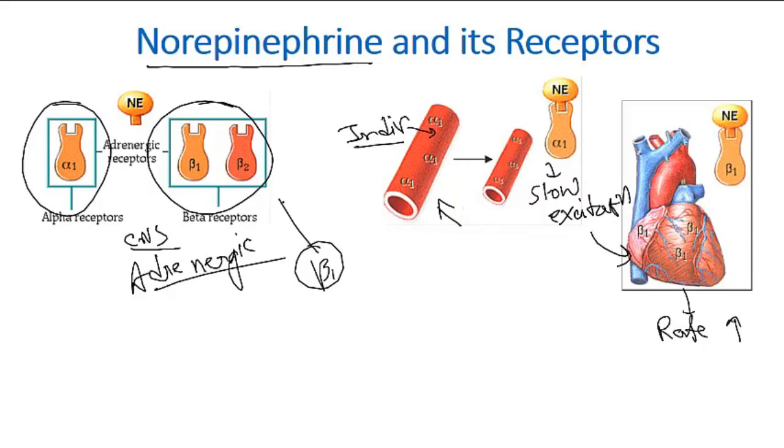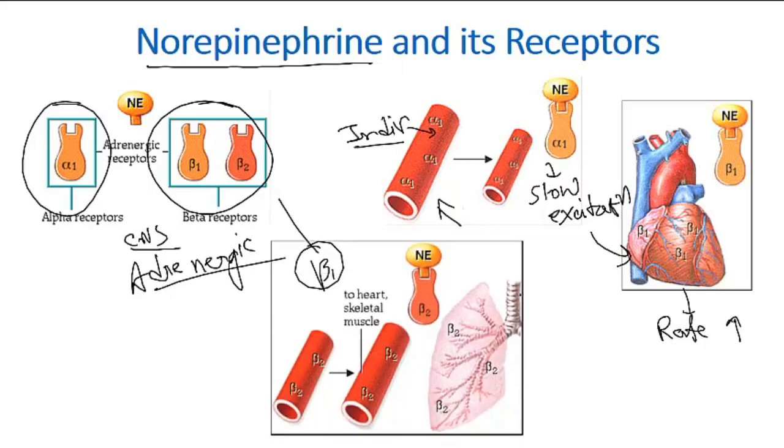The third one is when norepinephrine binds indirectly to beta 2 receptors, and that will produce a slow inhibition. So alpha 1 and beta 1 receptors, when attached to norepinephrine, cause a slow excitation. But whenever norepinephrine is attached to beta 2, it causes slow inhibition. This type of interaction of norepinephrine with the beta 2 receptor produces slow inhibition that causes the smooth muscle to dilate.